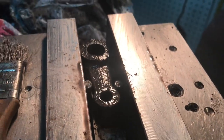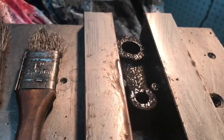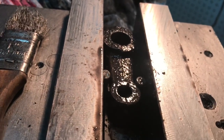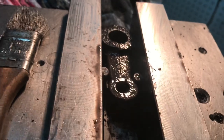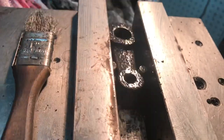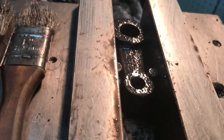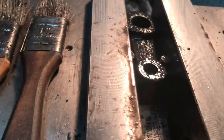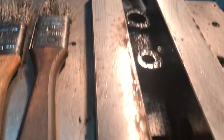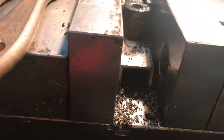Hey everybody, just wanted to show I'm working on the tailstock for the tool holders — specifically the spiraling tool holder. This looks terrible but it's drenched in the tap paste I like to use. I just finished boring the holes: the five-eighths in the large part and three-eighths for the top part. I want to show the setup — it took me a while to figure out a good way to set this up.